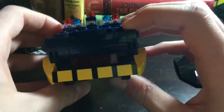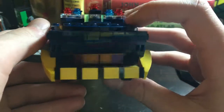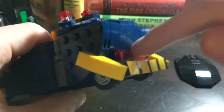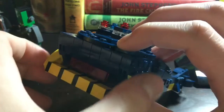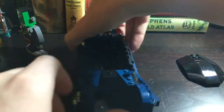This build uses an awful lot of SNOT technique. This is probably the most complicated build internally that I've ever done — there's a lot going on underneath that you don't see, and it's pretty ugly looking, but it works out. And then this big section of chevron stripes on the back shows that it's a police car.